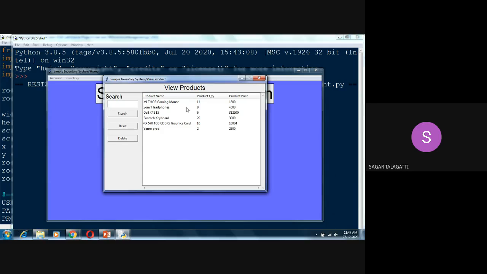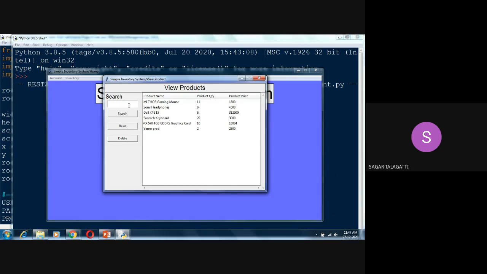Now one may think that we can see all the products over here, then what's the use of this search product? I want to make it clear that we can see all the products here because there are only so many products. In the future we may add even hundreds or thousands of products. That time we get a scroll bar over here, and scrolling through each and every product to search the product which you want is not a good idea.